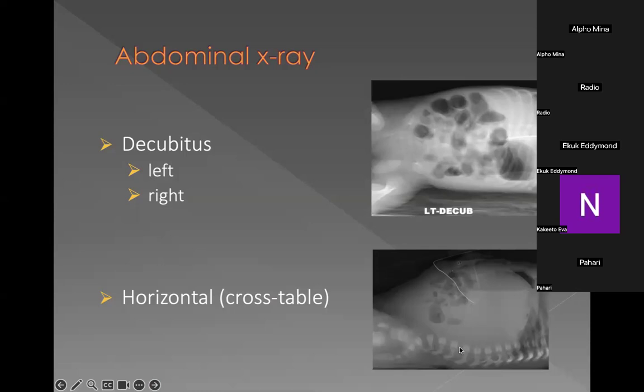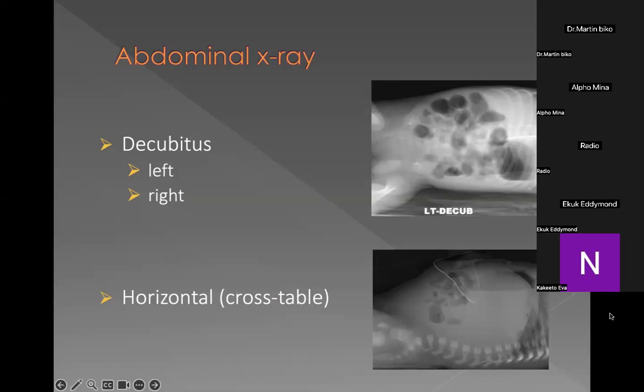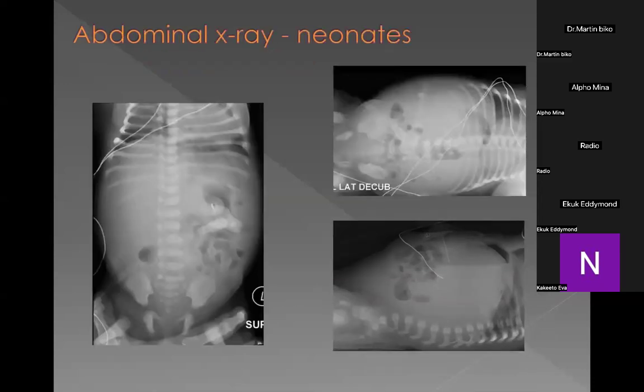This is a different X-ray that is often performed in the neonatal intensive care units when the baby is still lying on the back. You can see the position of the spine at the edge of the X-ray, and the spine is visible in the lateral projection. And you can see here the abdomen anteriorly. So the baby is lying flat, and we shoot the X-rays through the baby, through the abdomen. And this is what we will be very often seeing in the neonates.